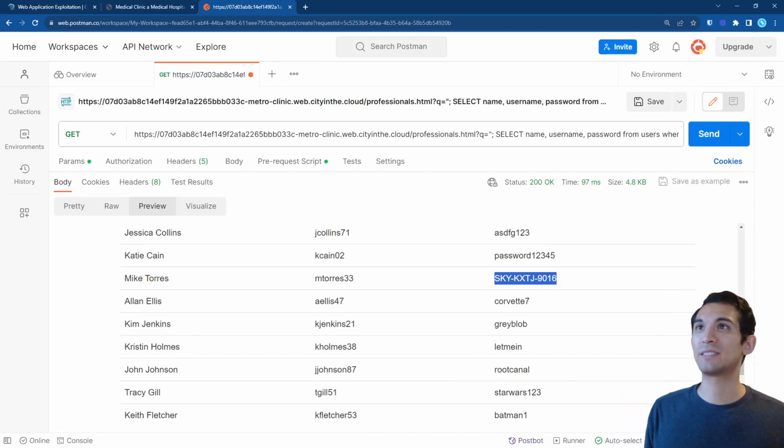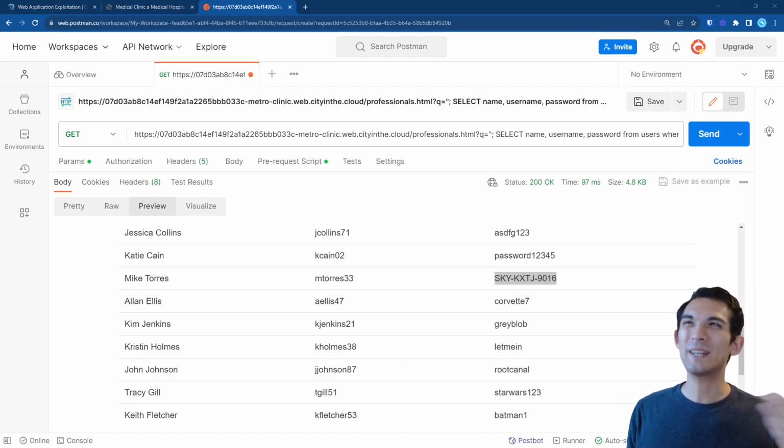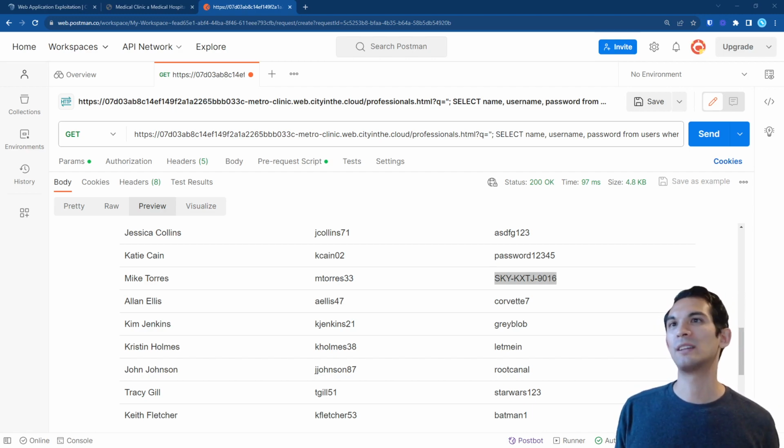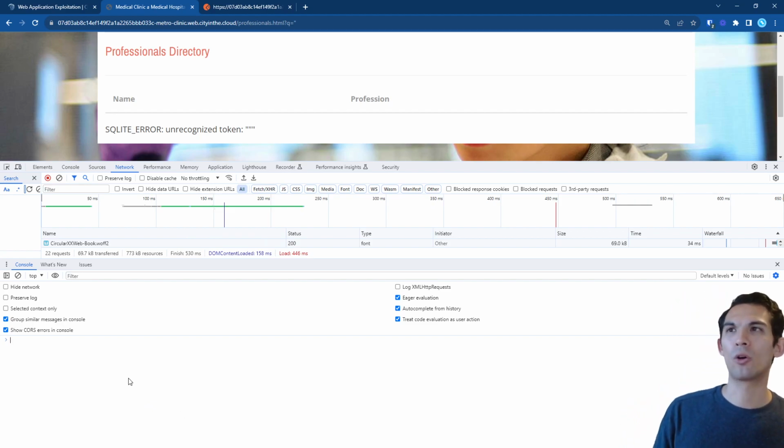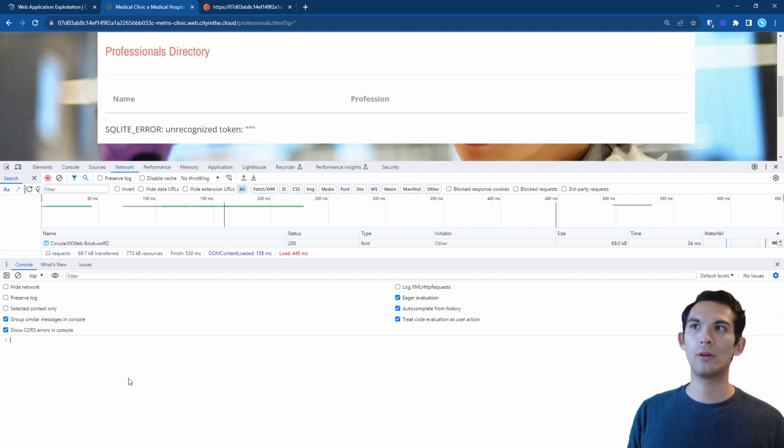Again, the real benefits here are that it's a little bit easier to edit and craft your HTTP requests using an interface like this. You have a couple other alternatives. You could open up the developer tools like I did over here and type in the console, and then you have to write your own JavaScript code to craft all the HTTP requests yourself. Or you could open up a Linux terminal and use wget or curl to make these requests. It's a little bit more complicated to use any of those other methods.